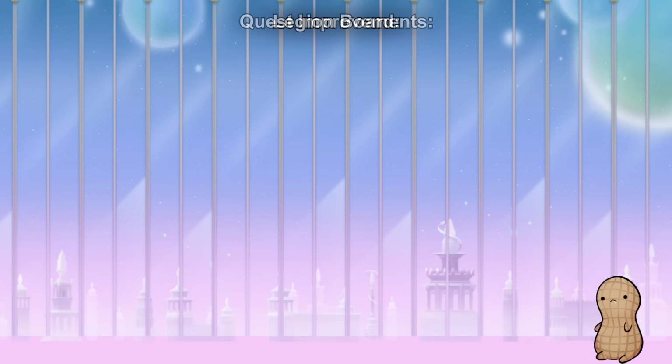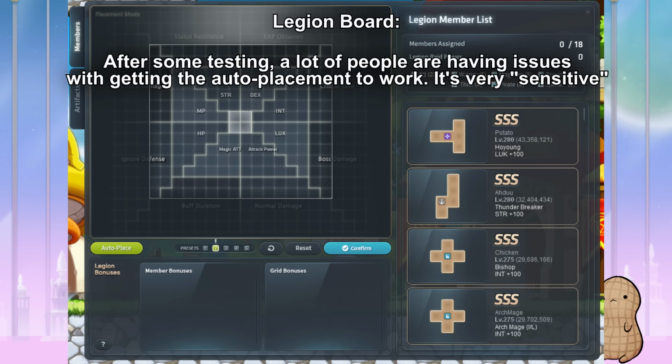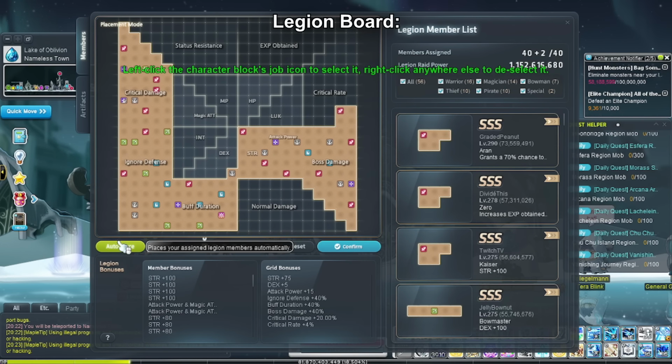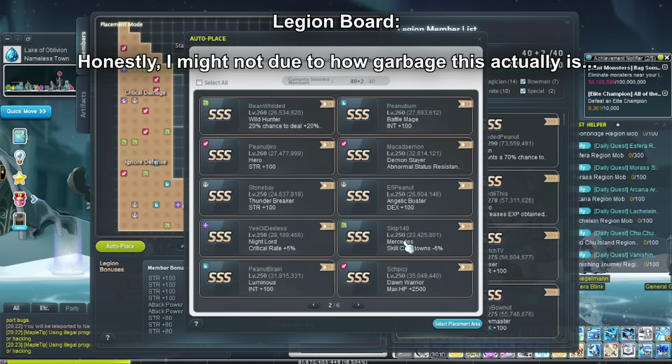The next is the Legion board improvements. The Legion board finally has an automatic placement feature built into the game. No more needing to use the third-party programs to solve this for us, but let's still take a moment to thank the people who made such programs in the first place. And as for the features on this, I'll be making a demo video in the future, as this is a little bit more complex and I do not want to fill up too much time about this. So that'll be in its own designated video.